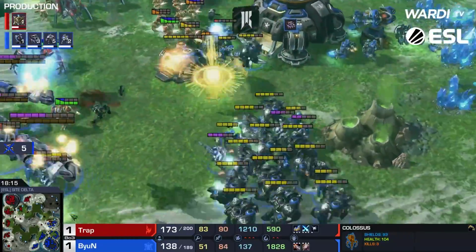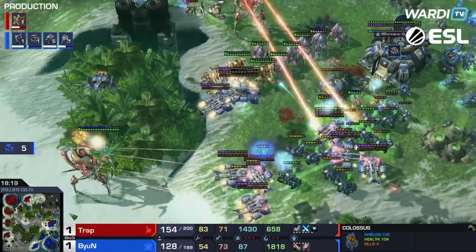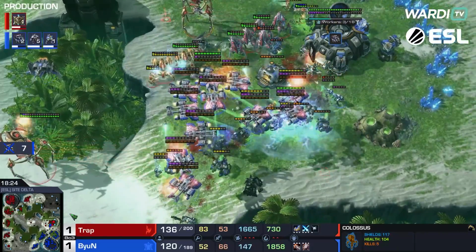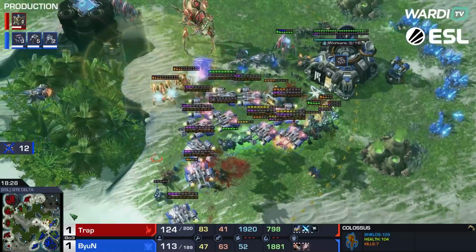But yeah, he has way less bases, so actually ByuN is the one that does need to be fighting and trying to trade and get rid of the army to maybe knock down bases. Maybe not so much straight up fights, but going for bases would have been better, but you don't always get that choice. Trap Storms on top of that army, and the Colossus still alive.